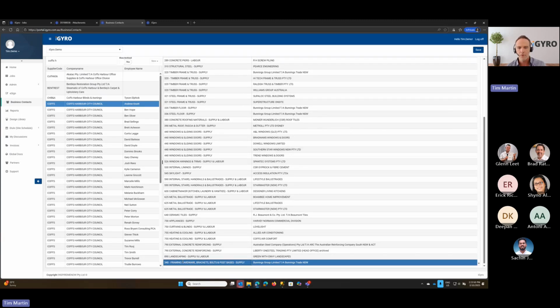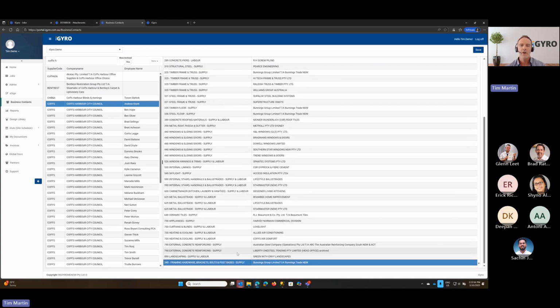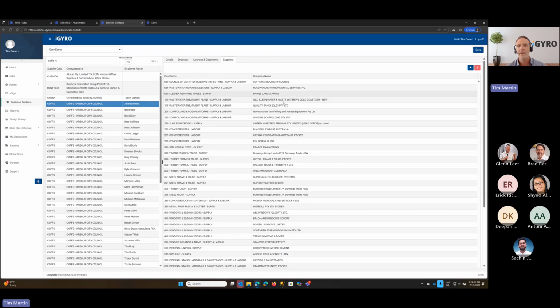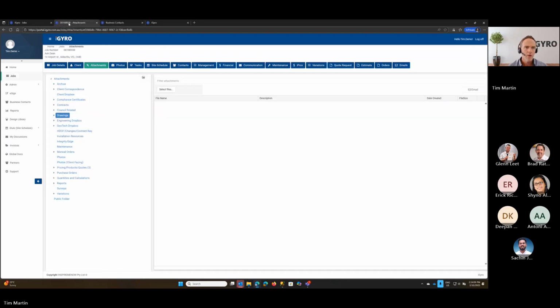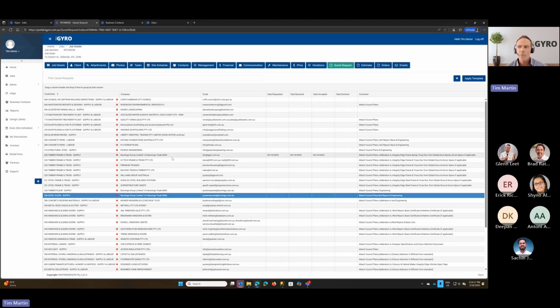So when we refresh that, that'll sort back alphabetical again for us. But that's the way that you would go through and build up which suppliers you would like to get quotes from. Just a matter of hitting that plus button and filling that detail out. You go back to that job again. Alrighty, and that's basically all there is to that configuration process there.